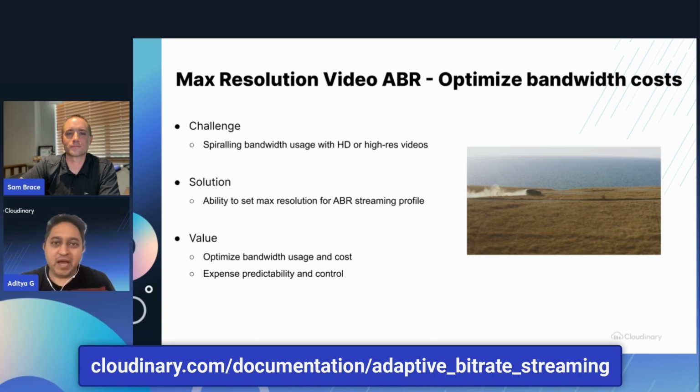Of course, with adaptive bitrate streaming, what it's going to do is, depending on the end user's device and the speed of the internet connection, it will still pick the most optimal resolution. So you don't have to worry about slow loads or buffer. But at least by making sure that the ABR only selects the max resolution for a specific video, you can balance end user experience versus cost as and when possible.